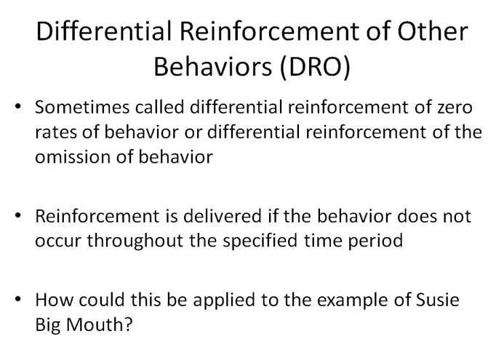That might be a little bit robust and much to ask of Susie Bigmouth. So one thing we might consider if we wanted to use DRO with her is that we would reduce the time period. So perhaps she would be reinforced if she did not talk out at all for a 5-minute period or a 2-minute period or whatever you thought was reasonable.